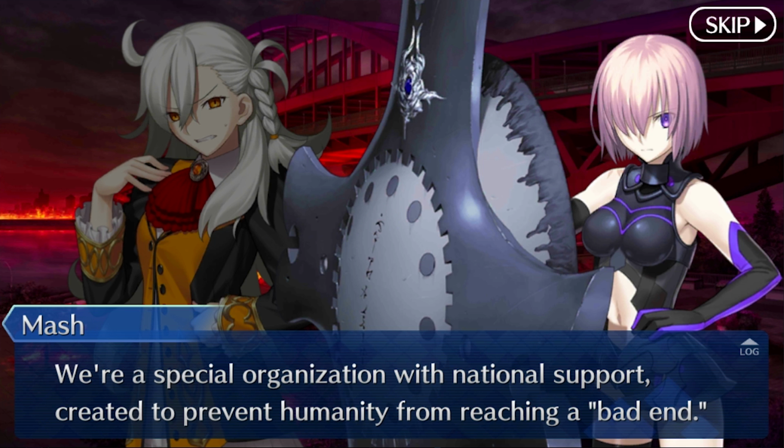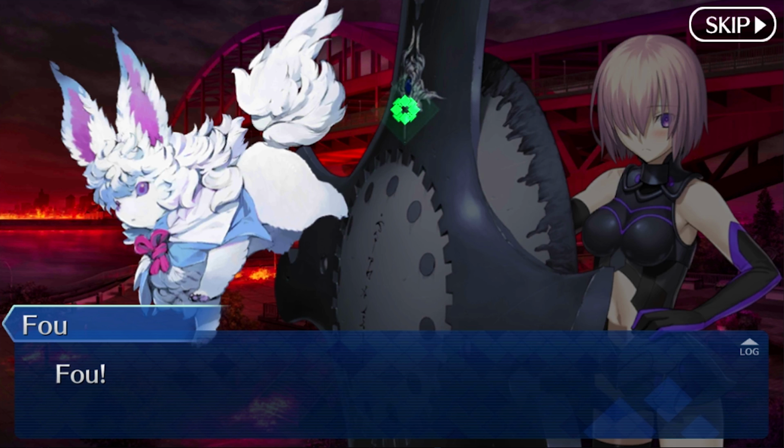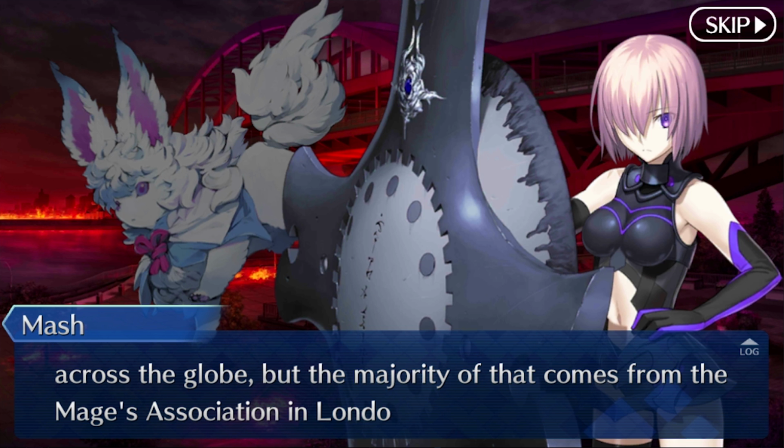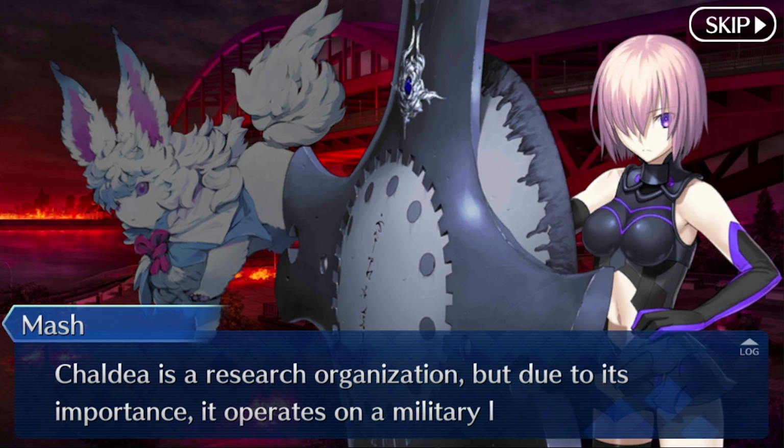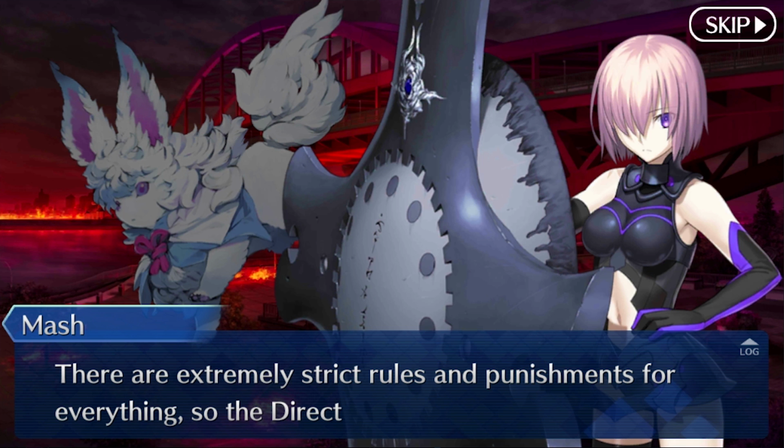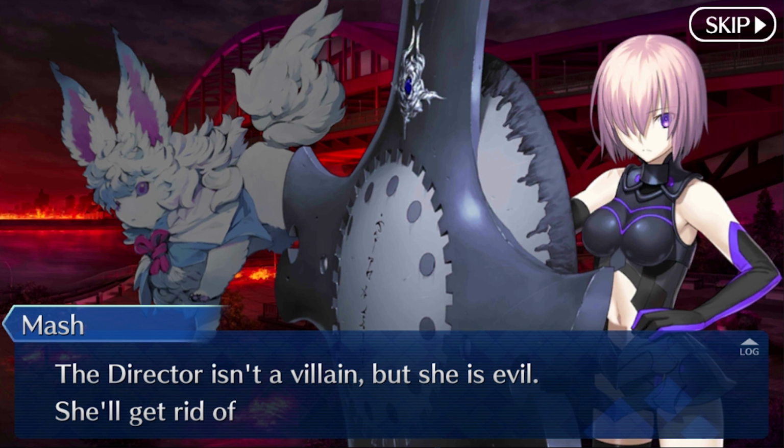Oh, the plushies. Boo! It's true that Chaldea receives financial support from across the globe, but the majority of that comes from the Mages Association in London. From the Animusphere family. Director Olga Marie's family. Chaldea is a research organization, but due to its importance, it operates on a military level. There are extremely strict rules and punishments for everything, so the director's attitude is actually reserved. The director isn't a felon, but she is evil. She'll get rid of any staff member she doesn't like.